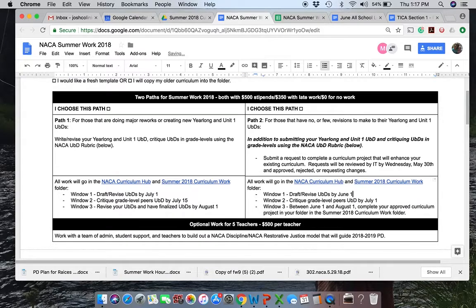Same thing over here if you're on option 2, so June, July 15th, and then August 1st. So remember, if you're doing option 2, you still need to critique your peers between July 1st and July 15th.